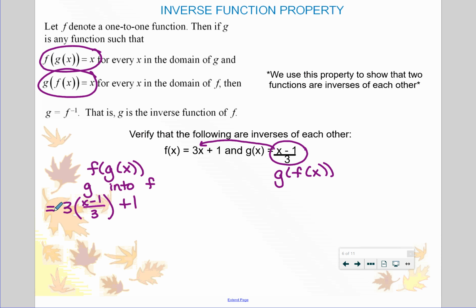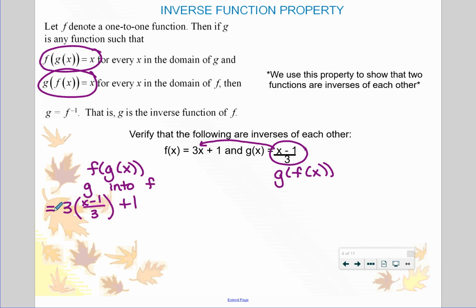Okay. What I don't want to see on a quiz or a test is you just cross everything out and say equals X. Okay, we don't want to do that. Now, everything will, in this case, cancel out, but you need to show the process of what cancels first and what cancels second. What cancels first here?